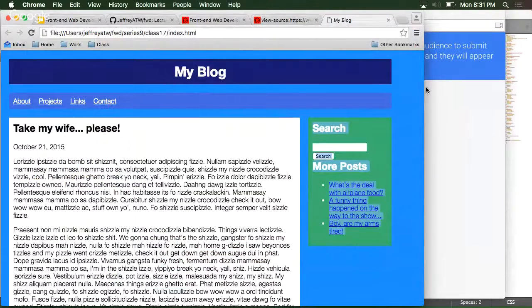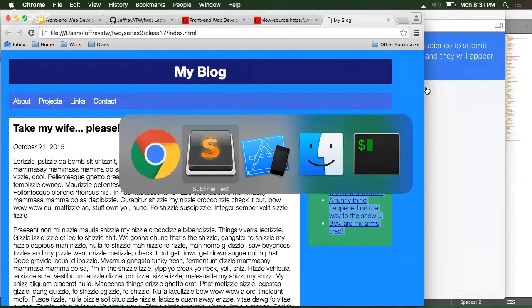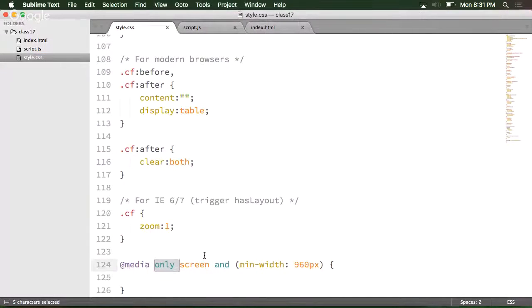But wouldn't it be nice if it could be 920, but then start getting smaller as the page got a little smaller? Like, what I'm getting at is, couldn't I assign a max width instead of a regular width, saying that it's 960 maximum, or 920 maximum, but it starts to get smaller as the page gets narrower? Yes, I could. And in fact, I don't even need a media query for that just yet.